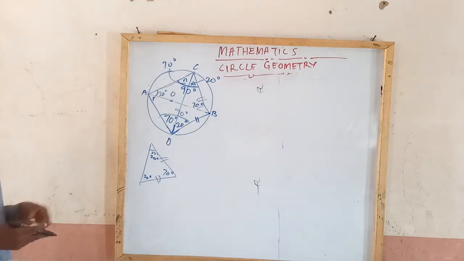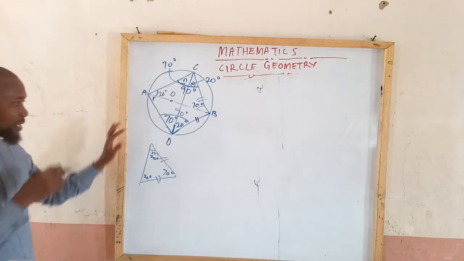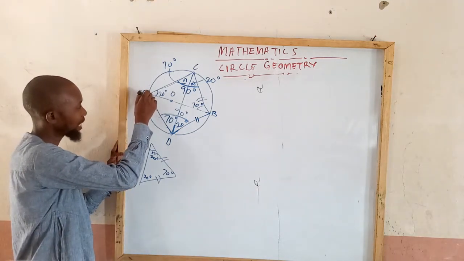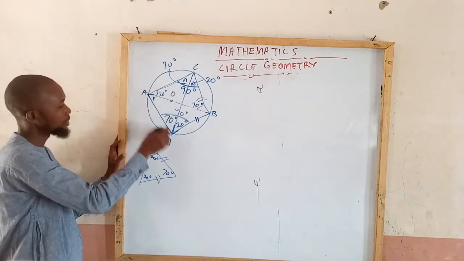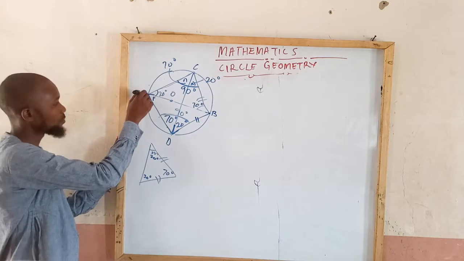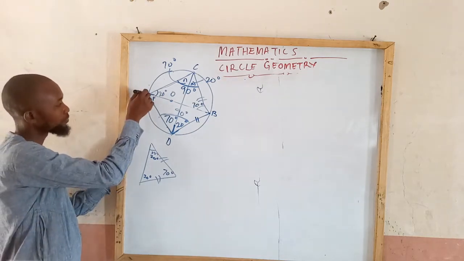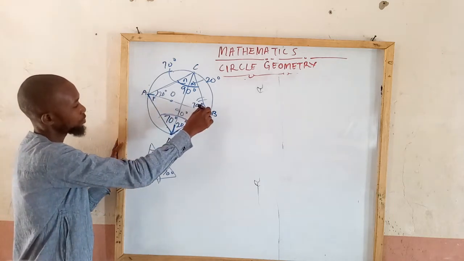Now we can think of getting our P. To get P, we are going to apply the property of angles in the same segment. Now let's check this point that has angle P. What we do next is move from here as well as this. When we move here, we want to check the chord where this angle P is resting. When we move from this side here, we stop at D. From this side here, we stop at D.